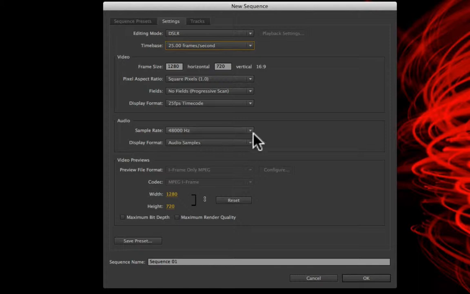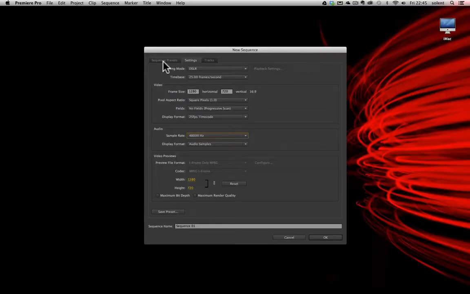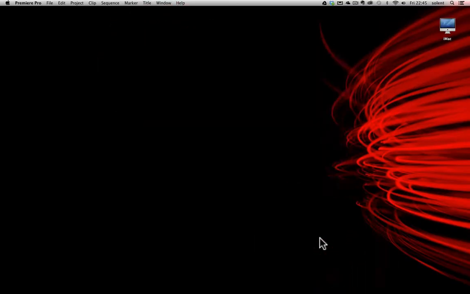Now also down the bottom you might find the sample rate. Sample rate's coming up here at 48, and that's just to match high quality footage with high quality sound. So make sure this matches what you've done on the Zoom. I have matched it on the Zoom and recorded my footage at 48 at 16. You can do it at 24, but I did it at 16. That'll be fine. So 48, 16, so they all match. Okay, once you've done that, you click OK, and it will create your sequence and open up Premiere.